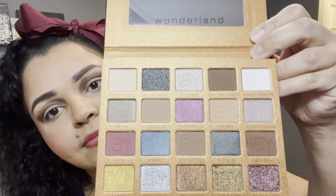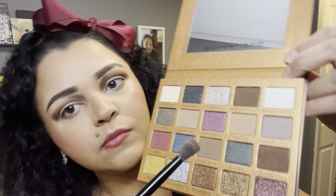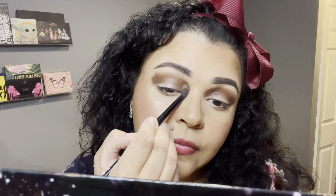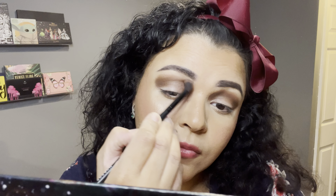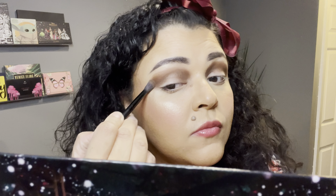Now I'm taking that same brush and I'm dipping into the shade Broomstick, and it's a lighter brown, and I'm going to just go ahead and blend out the edges of the shadow, and the shadow is just going to drag a little bit upwards on my lid. Then it's going to start to look a lot more natural and the edges won't be so harsh. We will be blending a lot more, but I just want to make sure that I have enough color all over my lid and that I also drag that dark brown a little bit higher.